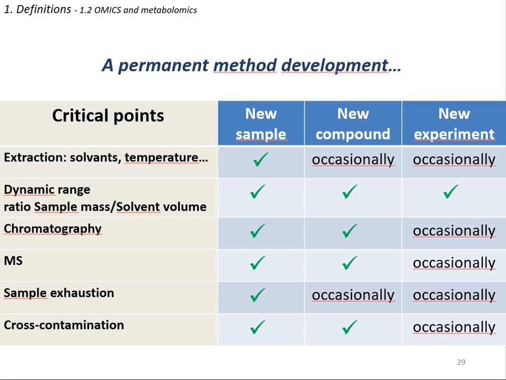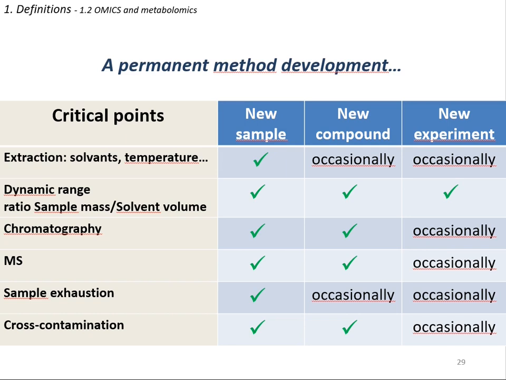The chromatography needs to be modified if you have a new sample, because at least to be checked, because you might have new coelutions. If you look for a new compound, usually you have to make a specific chromatography with proper pH and so on. Well, you always start from a basic method that works with most samples. But if you really want to improve your method and to make it very safe, then you will need to make a method development. The mass spectrometry follows the same logic.